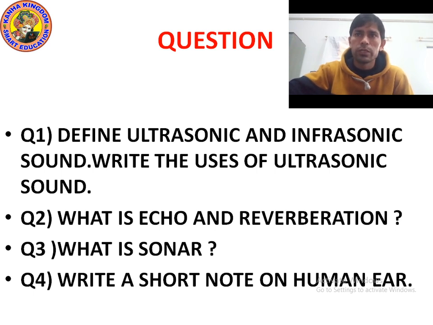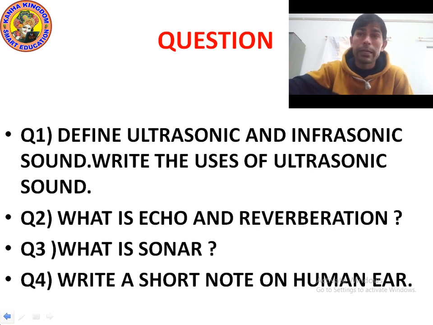Question number 2, what is echo and what is reverberation? Yes, what is echo, what is reverberation? So echo means if we shout or clap near a reflecting surface like a tall building, then we hear the same sound again. This sound we hear is called echo. It is caused due to reflection of sound.